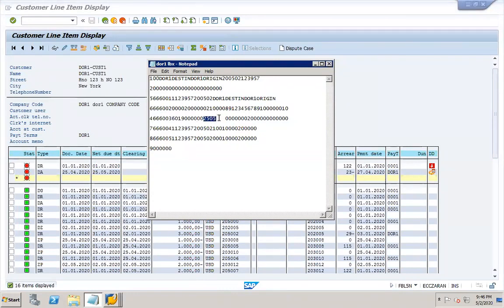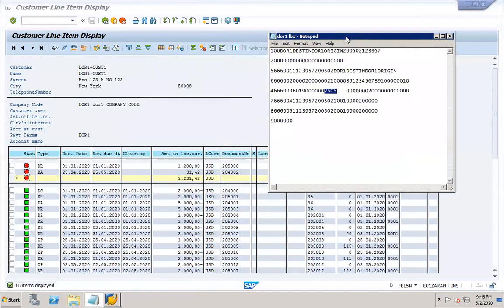Leading zeros have to be replaced. Last 4 characters are 5008. The other 2 leading zeros you need to replace with 20. So 205008. Save. How much amount? 1200.